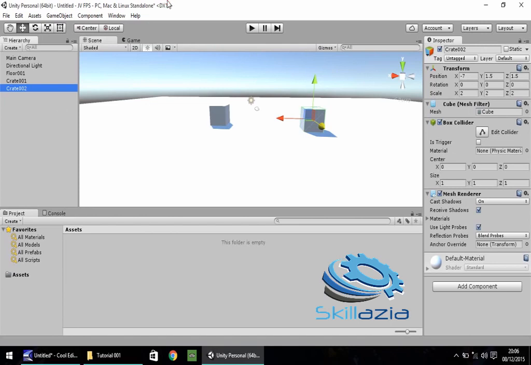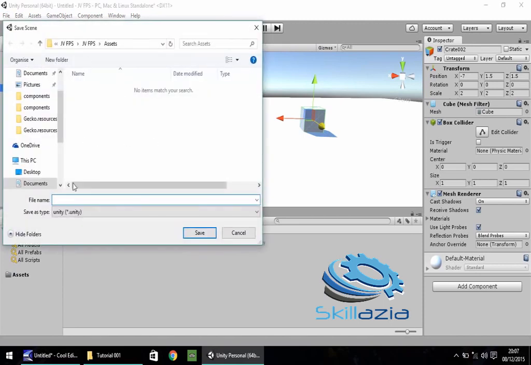So we're going to end this tutorial there now. We're going to save this scene. So you can do the usual Windows command of Control S, which, well, you know that one. It's pretty much every program on earth uses Control S, or File, and Save Scene. You'll be prompted here with a message to say, Save Scene. Let's call this simply level 001. And then enter or save.